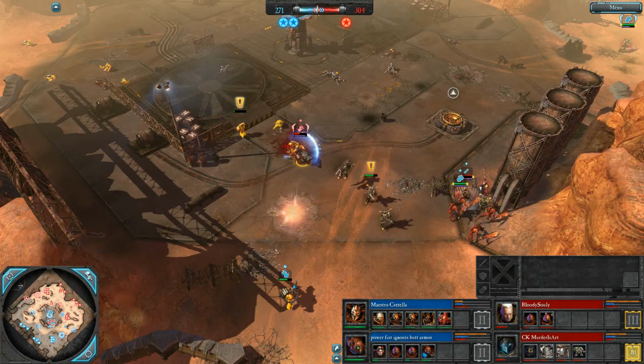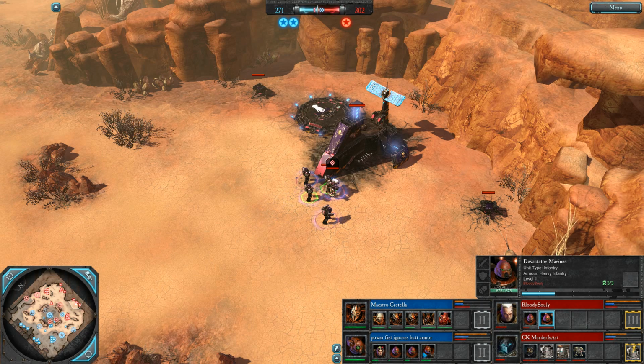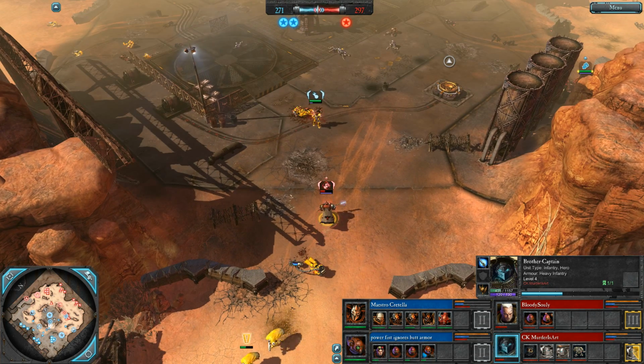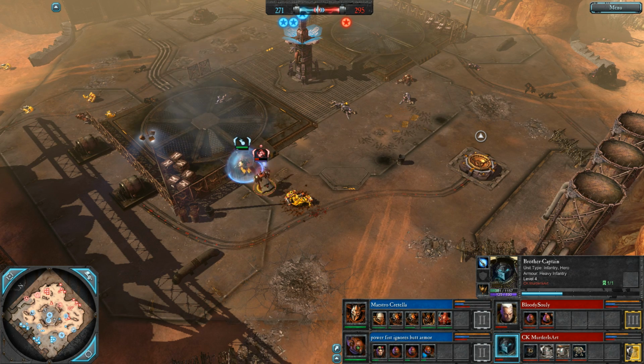So big losses for BloodySouly, now only down to 2 units, 1 tack squad and 1 Devastator Marine squad, but he is in Tier 3 with a ton of resources. And this Grey Knight Bro Captain, I still think he's turning out to be really good, just with being such a tanky hero, and having this weapon, which is just really good.